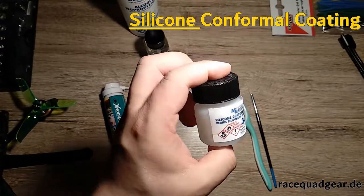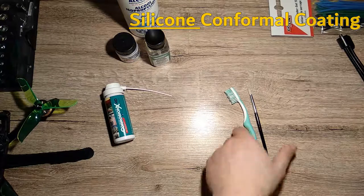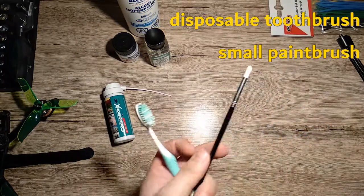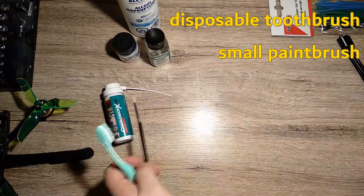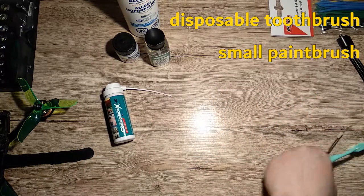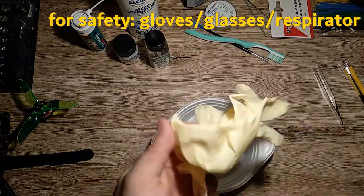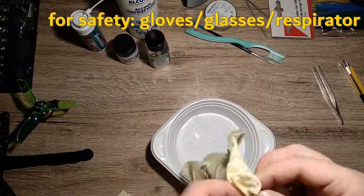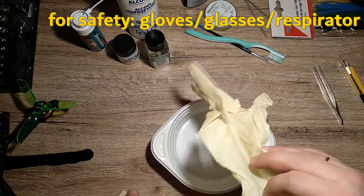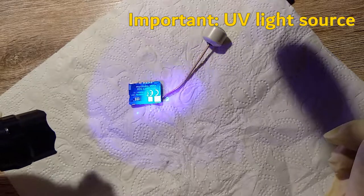From Pegasus — a slightly different bottle and smaller. Then here we have a toothbrush and a small paintbrush. The paintbrush is used to apply Corrosion X to the connectors and the toothbrush to clean the PCBs. Use some gloves at least; better to use safety glasses and a respirator as well. A UV light source is mandatory, but I will talk about this later.